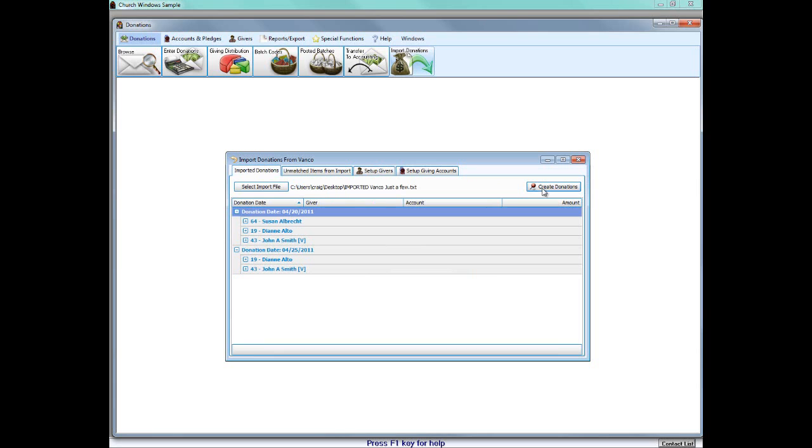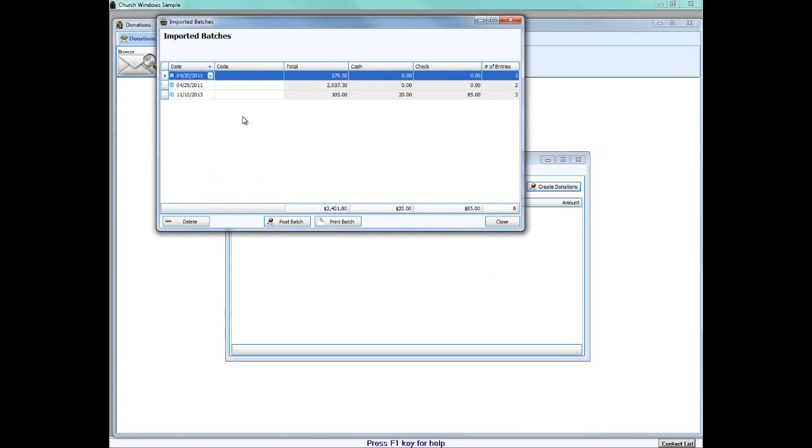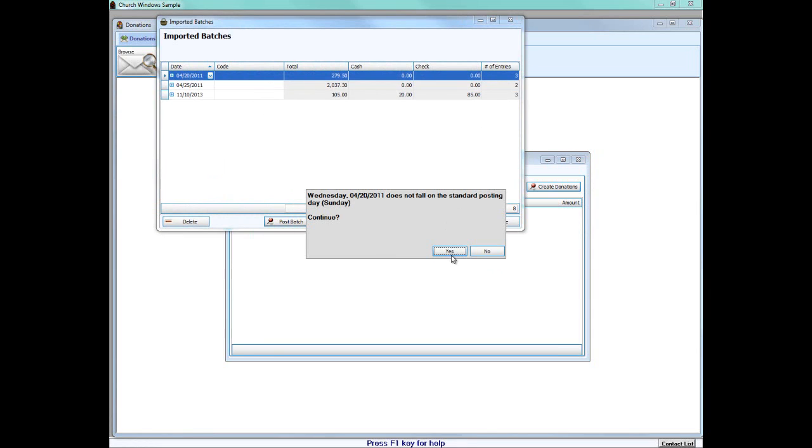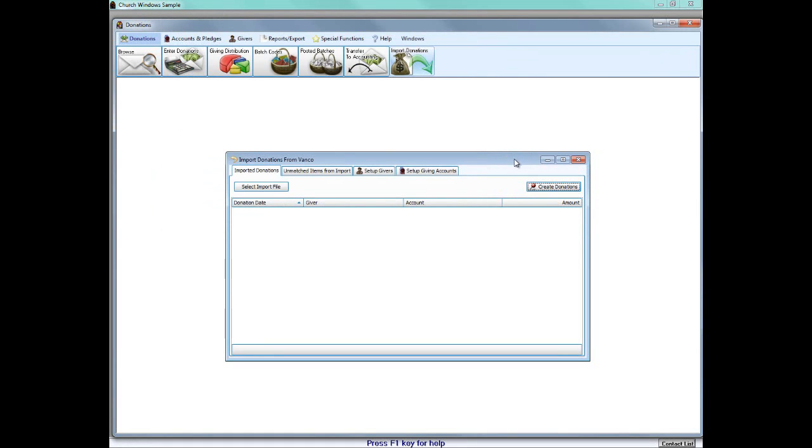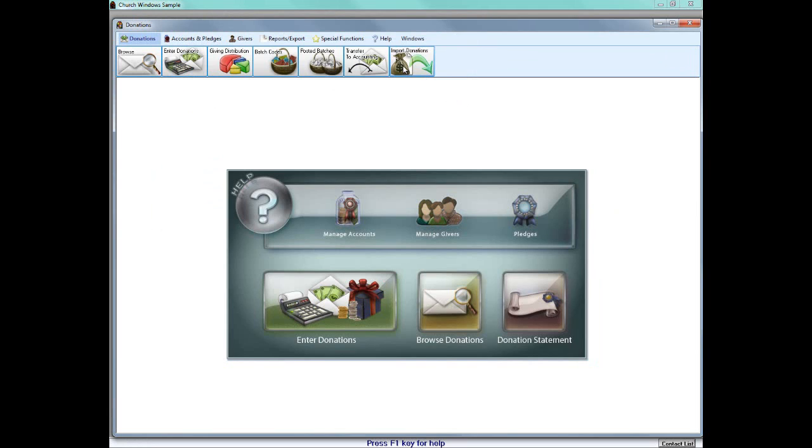And at that point, we say create donations. Double check it. Post batch. It's a non-Sunday date. It's letting me know. That's fine, sure. And there we did it. We brought a file in and posted donations. Very quick and easy to import your electronic giving into Church Windows.